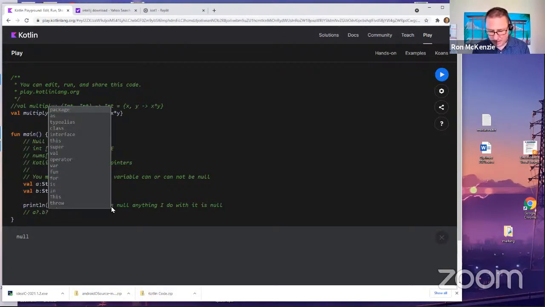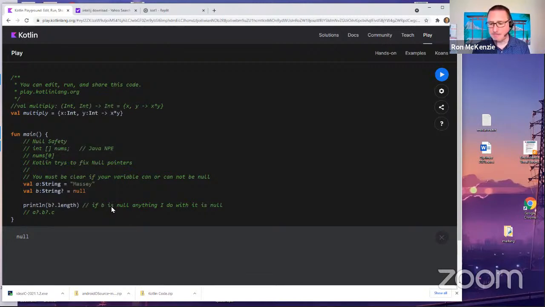And if that's not null, access the c property of that. And if either a or b is null, the whole thing comes back as null. So it avoids this complicated if statement you'd need to do to write your code safely.